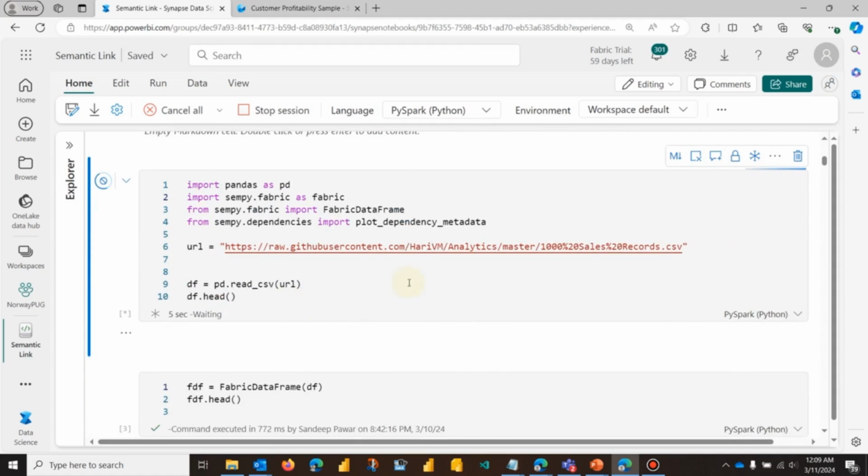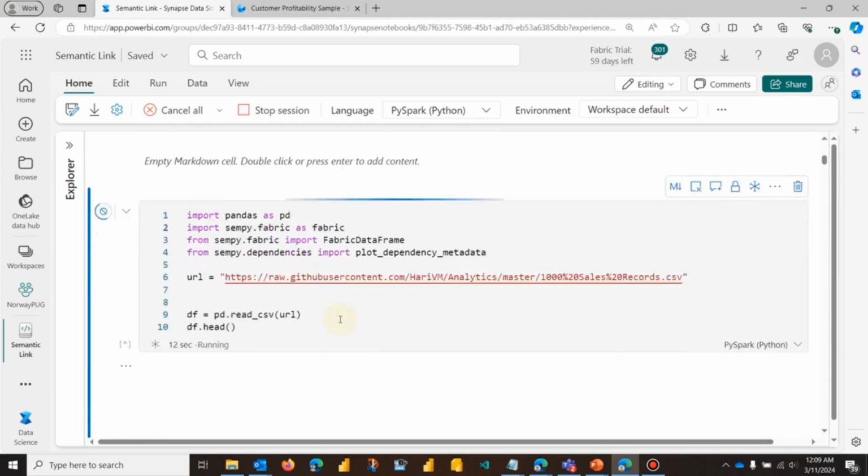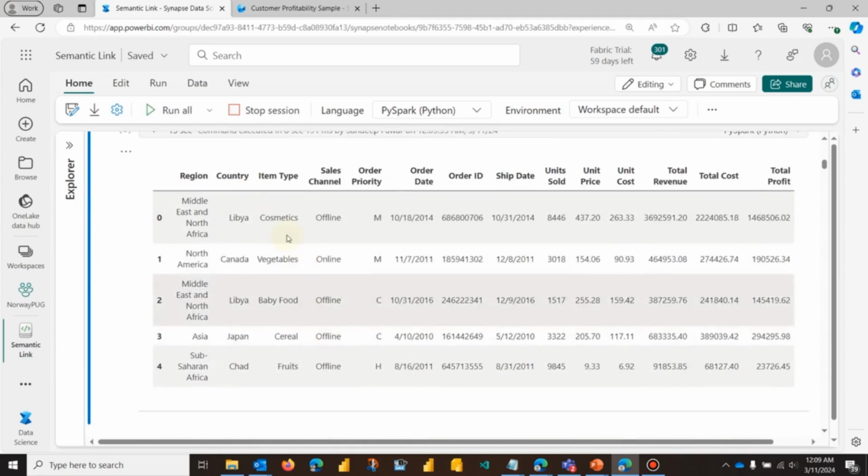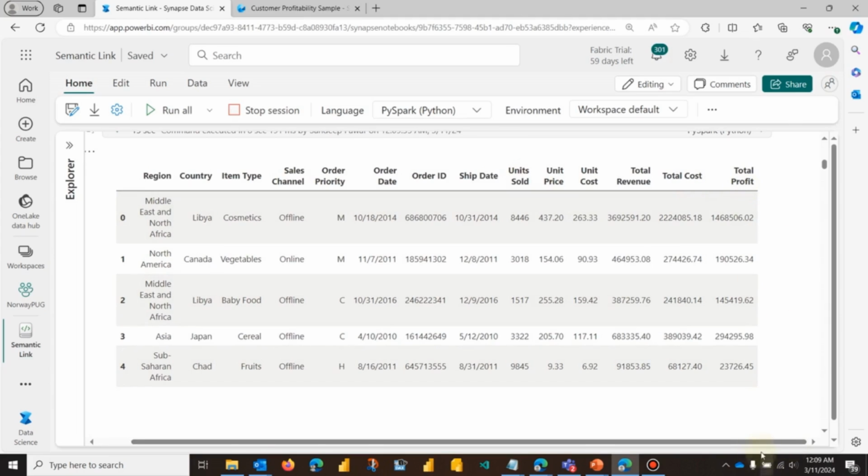As it comes up, you can see there is a region, country, item type, sales channel, and then some products, some cost and price associated with it, then the total cost and total profit.